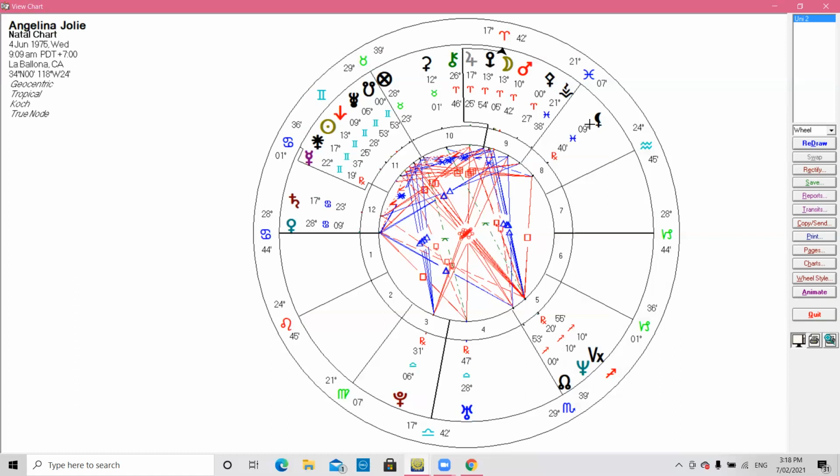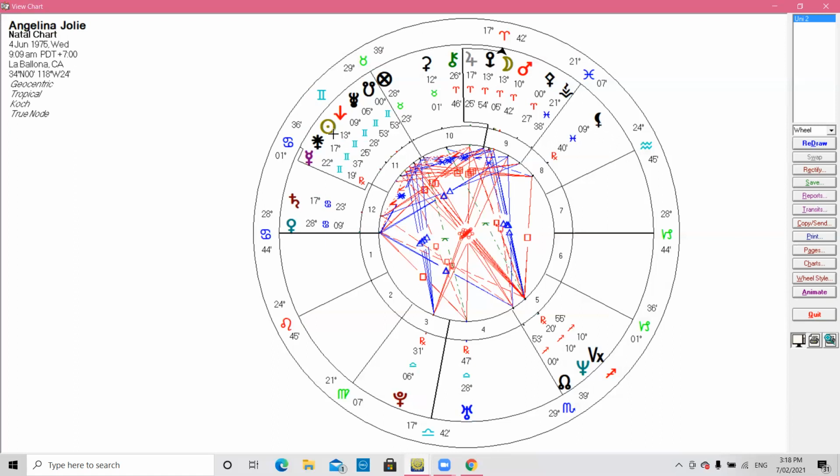Actually, I don't know if the brother was born yet, so I'll withdraw that comment. I'm just not entirely sure. But I know that Angelina was between 1 or 2 years old when her father, who's a very famous actor, John Voight, left the mother and left Angelina. And so there's the betrayal and abandonment, right?